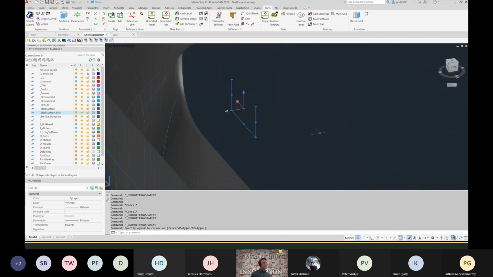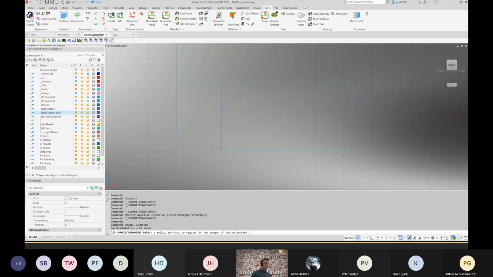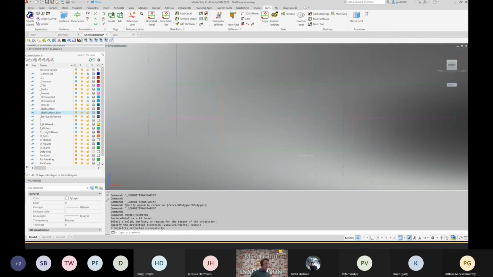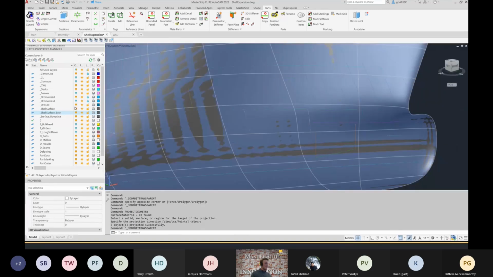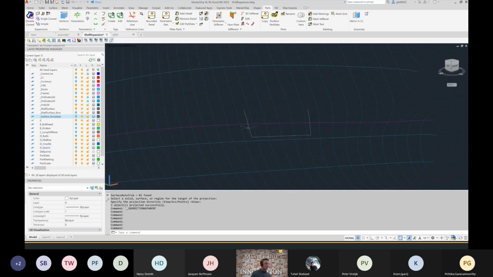I select those lines. I go to this view, type project, and I select my surface. And now it's projected. So this is no rocket science. This is probably quite straightforward to you. Here I take off my butts and my seams. Let me also take off this. So now you see this projection, and it's exactly on my seams and butts arrangement. I'm going to delete those lines. So that's how I did it.